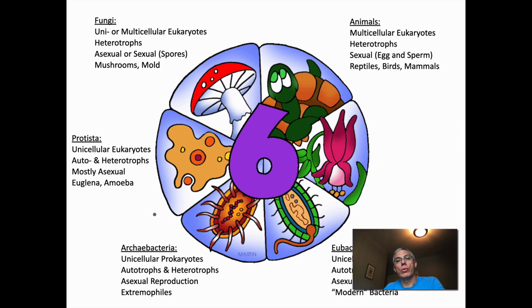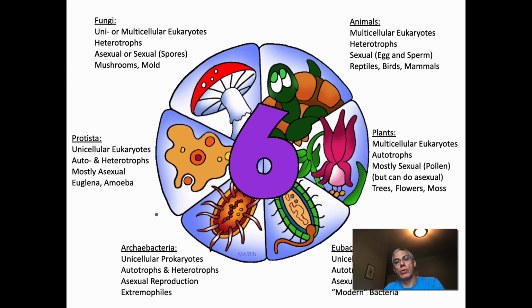Animals, of course, which is what our focus is going to be, are definitely multicellular eukaryotes. They are consumers, even though there might be a few exceptions to that, but it's typically with symbiotic relationships. Sexual reproduction is the way they tend to reproduce, though there can be some exceptions. Examples are reptiles, birds, and mammals. And then, of course, we have the plants, and these are multicellular eukaryotes. They are complex cells. They do make their own food, but like I said, there are a few exceptions. Mostly sexual reproduction, so pollen is going to be part of that, the male reproductive cell to fertilize the female part. But there are definitely quite a few situations where they do reproduce asexually. Examples, and there are lots of them out there, are trees and flowers.